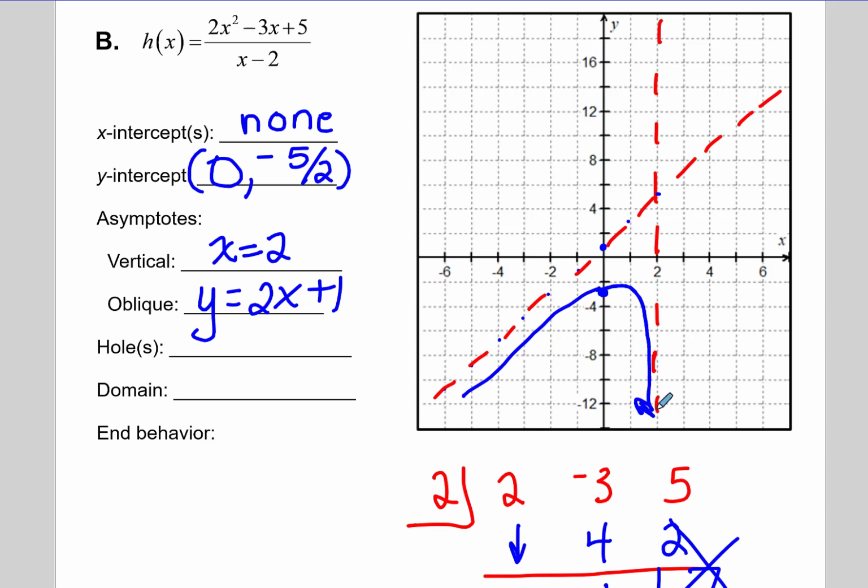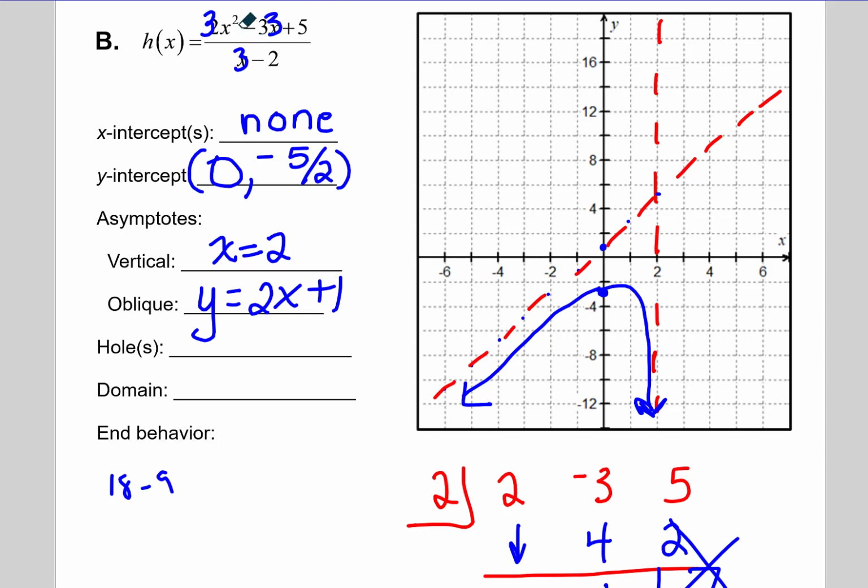So these are just sketches. I'm not being super accurate by spending time making a table. Then I need to know whether the graph is in this region or up here in this region. So I could go back and think, what would happen if I put a 3 everywhere? If I put a 3 everywhere, I get some number that's really close to 11, because we've got 9 times 2, that's 18, minus 9, that's 9, and 5 more.